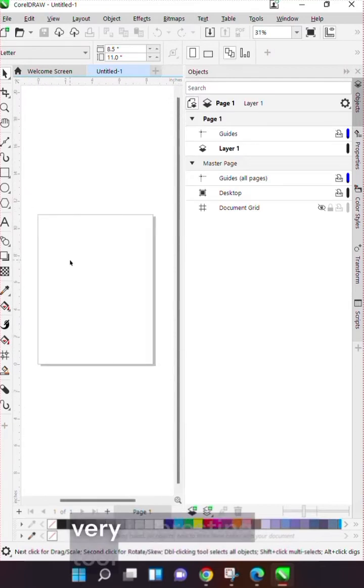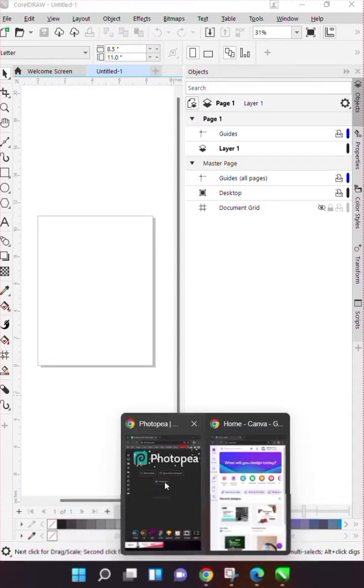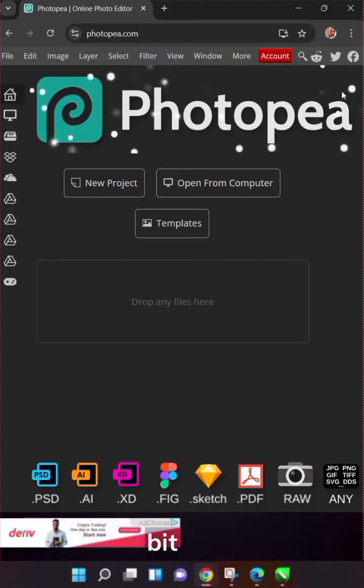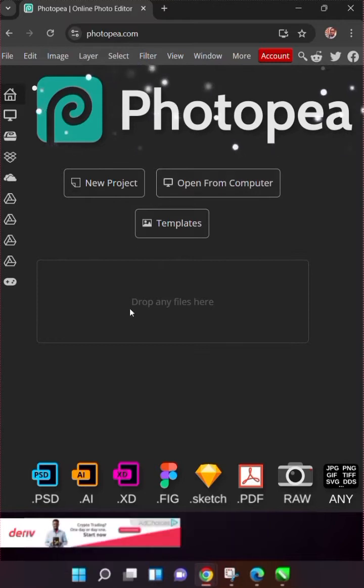Photopea is a very, very interesting tool. And of course, I've already opened it up here, Photopea. Now let's just take a little bit closer look about what Photopea is. Of course, Photopea is a software, right, that is similar to Photoshop. It has a similar user interface with Photoshop, meaning that if you know how to use Photoshop very well, you would be able to use Photopea because it's just very similar or almost the same as Photoshop, and it has almost the same tools and functionalities too.